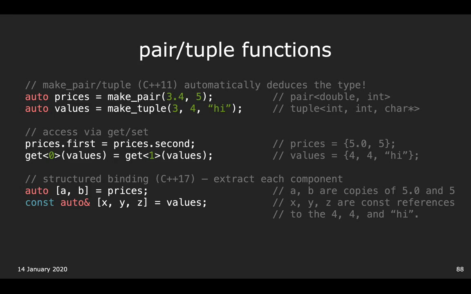Pair is a type, and it's technically a template. You can put anything inside a pair. You can do a pair of ints. You can do a pair of int and string. And if you use auto, it figures everything out for you, so you don't have to worry about that. Okay? To get the first and the second components, you do dot first and dot second. If you have tuples, you use that weird bracket thing to get the different components. Pairs are very frequently used, especially in the STL. Tuples, not so much.